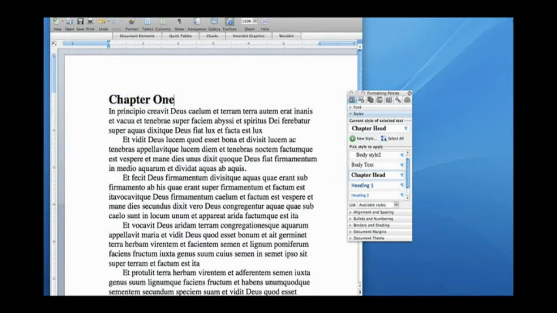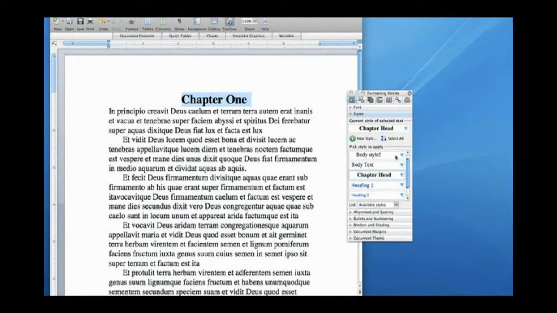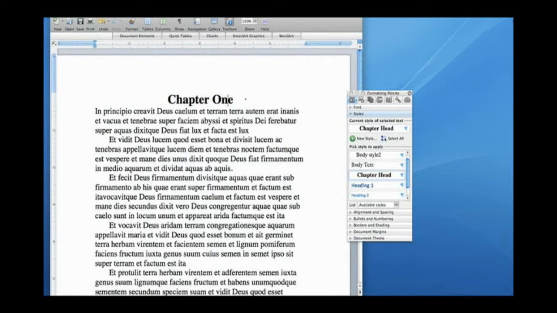Now let's say I decide I want that chapter heading to be centered. I go back here, instead of hitting center, I go back here to Modify Style, and then I find the center icon, hit center, hit OK, and now whenever I have another chapter heading, all I have to do is style it by clicking on Chapter Head, and it will format it exactly the same way.